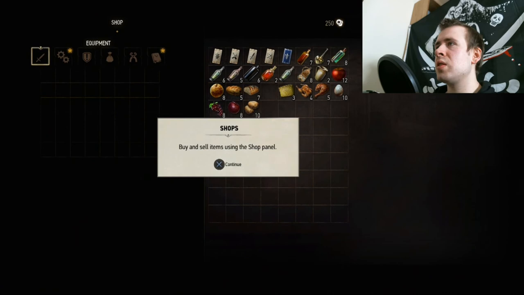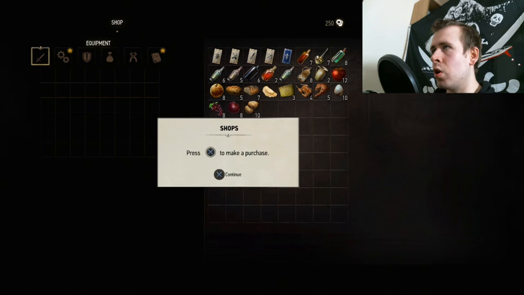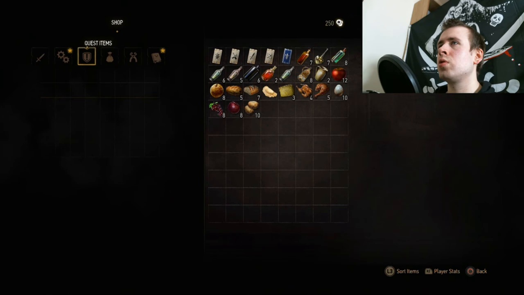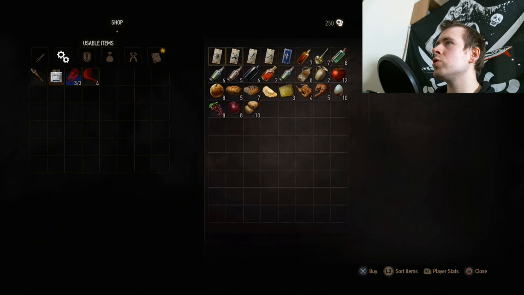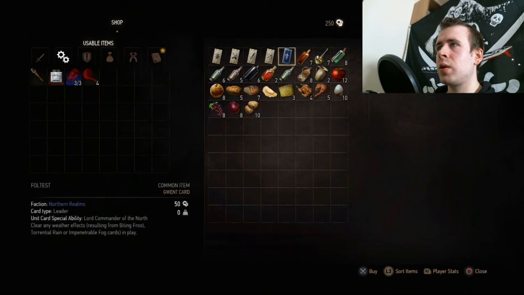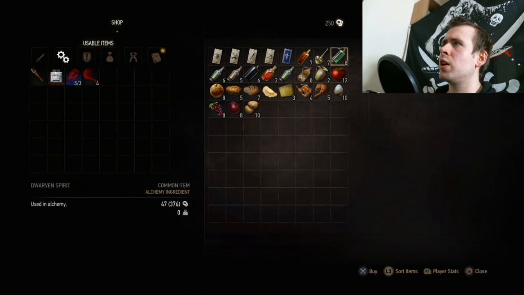Buy and sell using the shop panel. Okay, so I've got 250 gold. Press X to make a purchase. Circle to close the shop panel. So, usable items. Books. What's that? Torch. Okay, what's she got? What are these? Decoy Gwent card, so yeah, that is the card game. Well, I know where I can buy cards if I need to. I'd like to actually have a look at the game first before I look at investing any time in it.